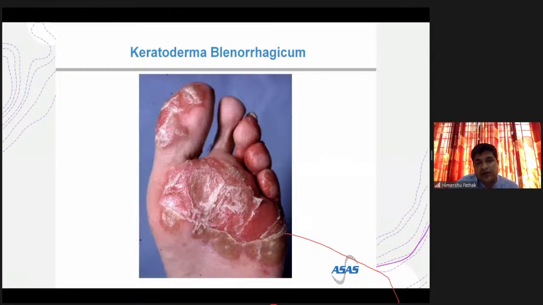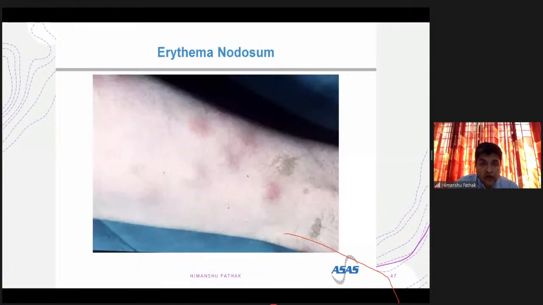The typical patient is a young patient who has a history of UTI or gastroenteritis, and 2 or 3 weeks later comes to you with a history of lower limb, knee and heel pain. You examine their palms and toes and find this skin rash. Straight away you know that this is keratoderma blennorrhagicum, because all this is linked to that back pain, which is spondyloarthritis in nature. Erythema nodosum: these are shiny swollen papules on the skin, very tender on touch. This is also a spondyloarthritis feature linked to the back.